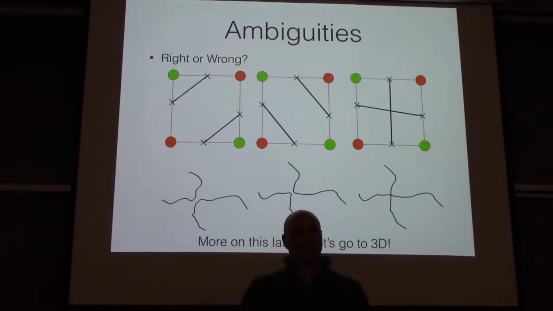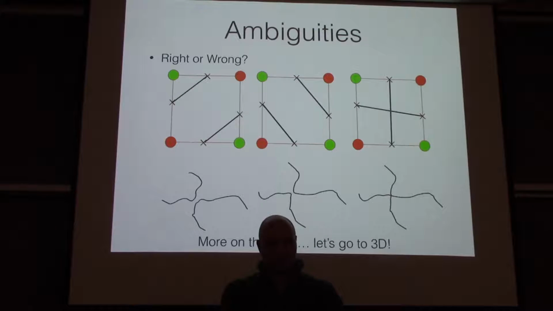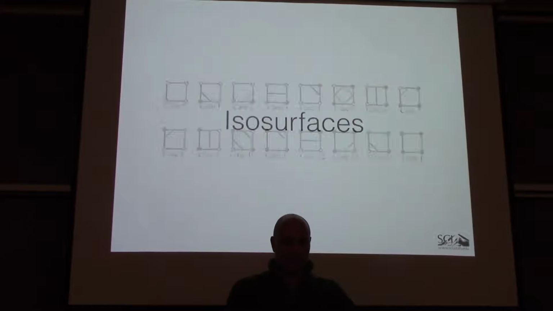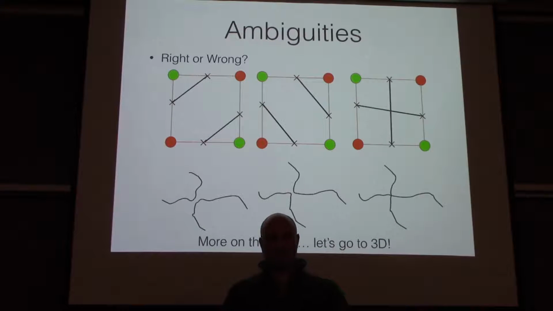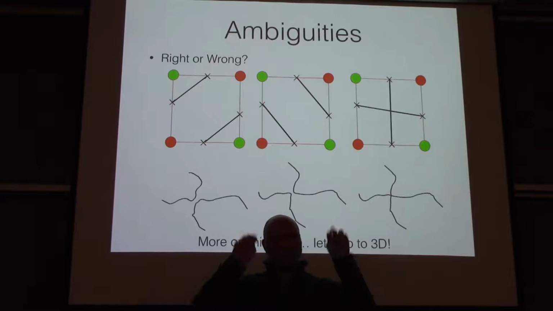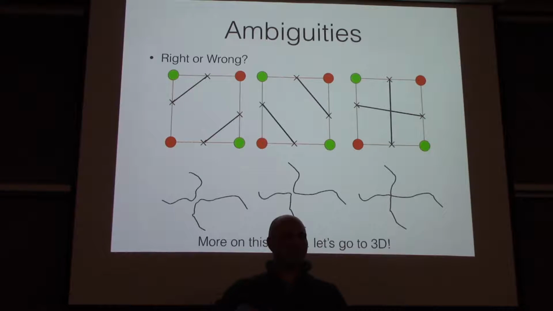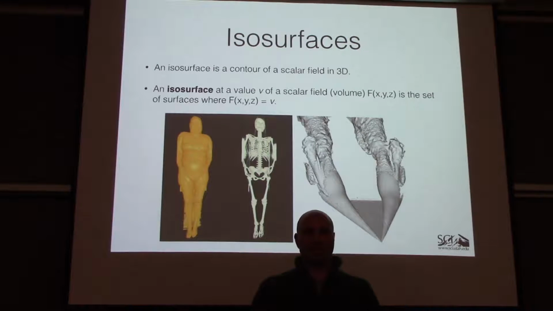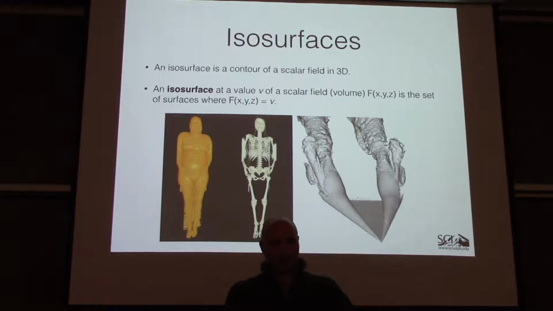There is actually a technique that you can use that will solve this problem called the Asymptotic Decider, and this made a huge splash in the 3D contouring community and in that problem. I'll talk about that in just a few slides. But needless to say, we have this problem in 2D as well as in 3D. And in a sense, going back to this ambiguity problem, there's no right solution to this. The only thing that you can do is make a choice and pick a convention and stick with it. And that's exactly what they end up doing in the case of the asymptotic decider in 3D.